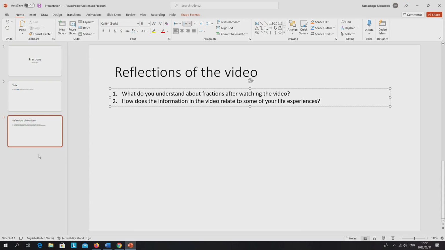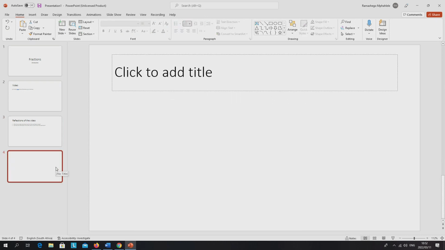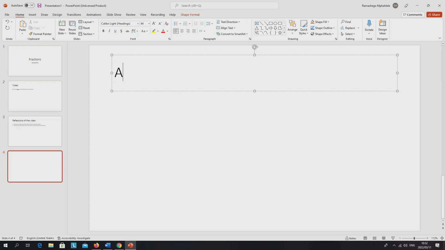Maybe at the end here you can give your learners an assessment, and then you can have your assessment activity. I don't know whether you will want them to go into the textbooks and write, or you'll give them that assessment activity here.